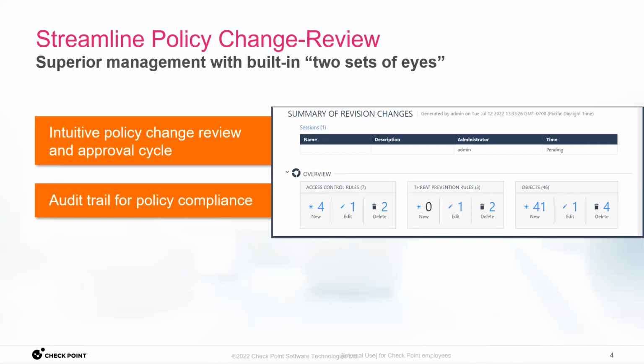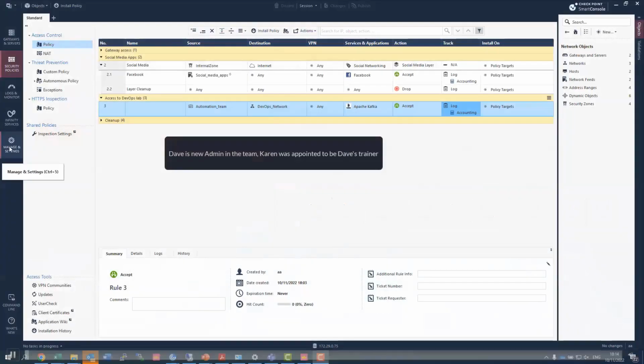Then they can approve the session, or they can decide to reject it and return it to the submitter with a few comments about what extra changes are needed. They also have the option to take over the session if they want to make the changes very quickly and push the policy. And actually, I created a very short video that explains what I just showed you.